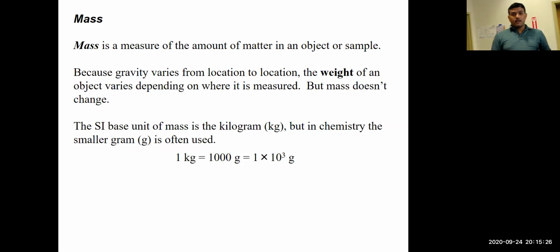So again, we discussed a base unit. The base unit of mass, and it keeps saying kilogram, but I want to say gram because it is more accurate. The SI base unit of mass, I would say, is the gram, so that when you say kilogram, you can imagine that, oh, it's 1,000 times the gram.